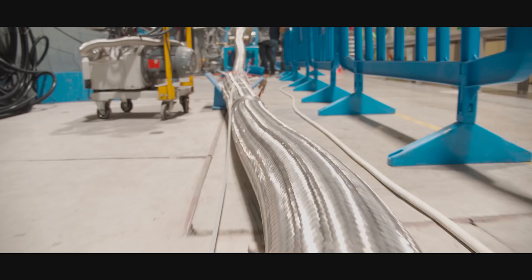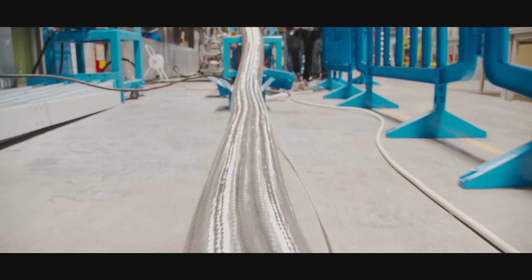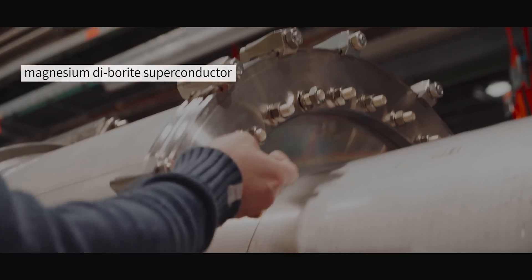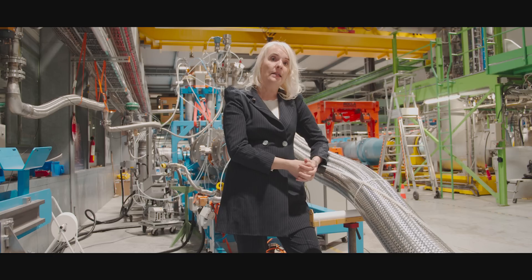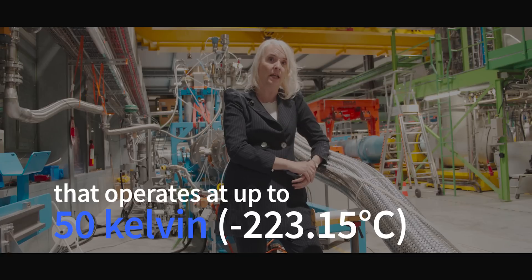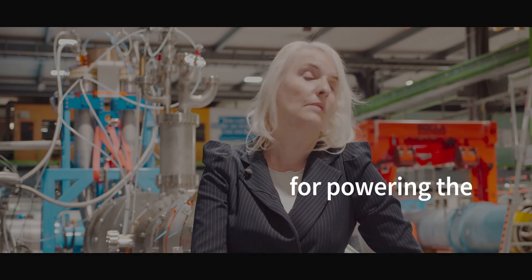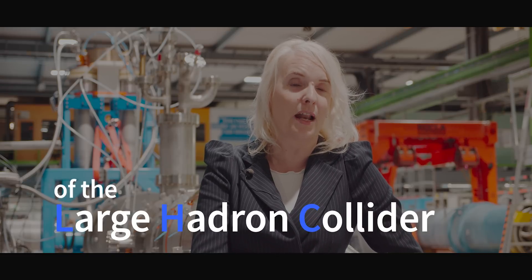This is the first ever made 60-meter-long power transmission line made with magnesium diboride superconductor. The line operates in helium gas at temperatures up to 25 Kelvin, and the termination incorporates high-temperature superconducting material — REBCO cable — that operates up to 50 Kelvin. It's a demonstrator system of the type we intend to use for the powering of the high-luminosity magnets for the High Luminosity upgrade of the Large Hadron Collider machine.